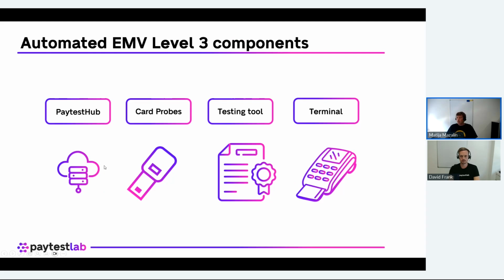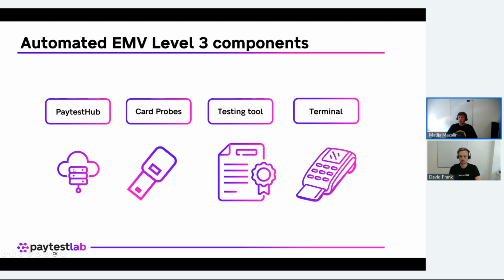What we do here is we try to supplement the testers, or enhance the testers, and give them the chance to do some more in-depth testing, and let our Paytest Hub do this tedious level 3 testing for them. So all the rest of the tools stay the same. You still need the terminal, you still need the testing tool, and the card probes also stay the same.